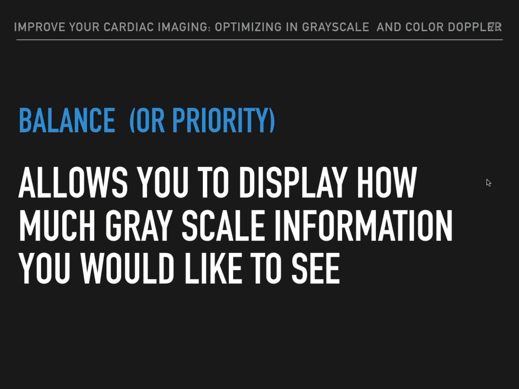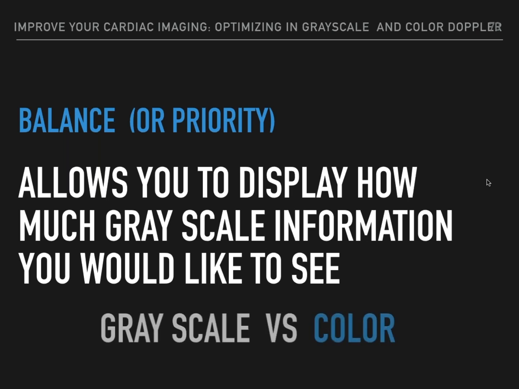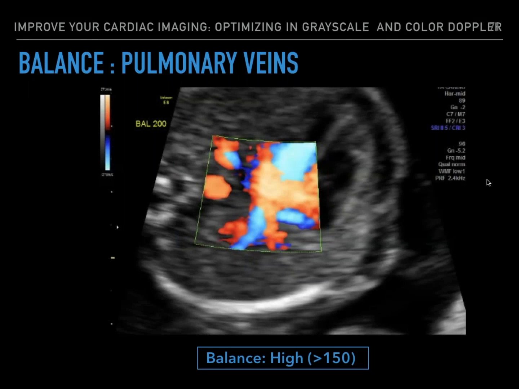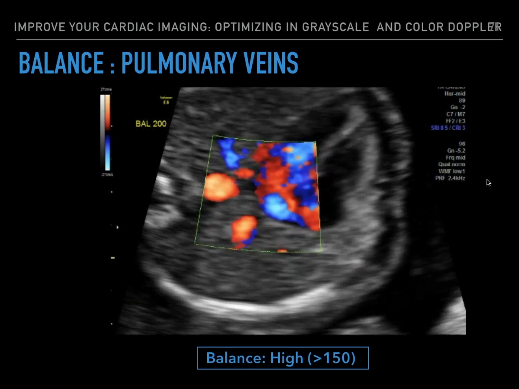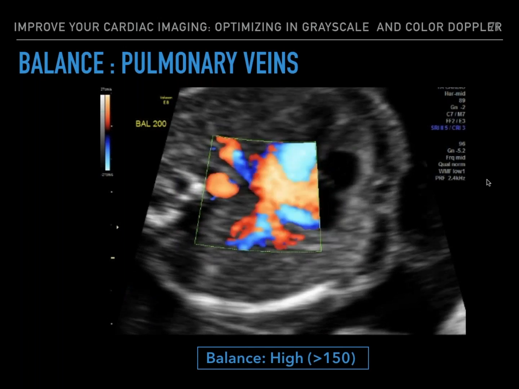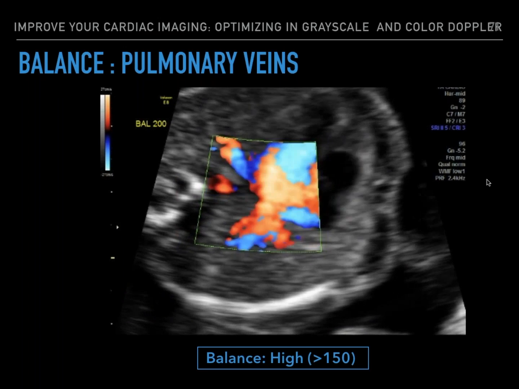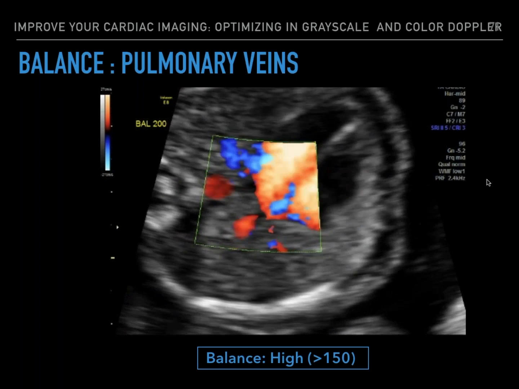So how about balance or priority? Balance allows you to display how much grayscale information you would like to see, grayscale versus color. Assessing the pulmonary veins can get very messy, especially with high definition flow settings. When adjusting your balance, you have the ability to control what you would like to see more of.